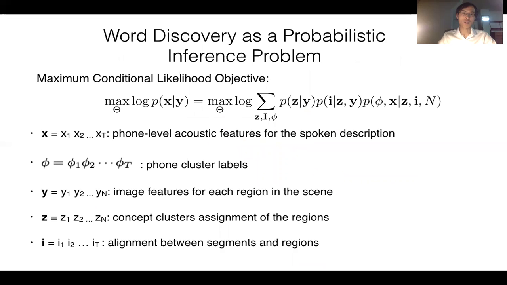To make this idea more concrete, we can formulate the problem as a probabilistic inference problem where we are given a set of phone-level acoustic features and a set of image regions that the speech describes. Our goal is to maximize the likelihood of the acoustic features given the image features. There are three types of hidden variables we try to infer: first, the phone cluster labels for each acoustic feature; second, the concept cluster assignment for the regions; and third, an alignment variable that encodes which segments correspond to which region.